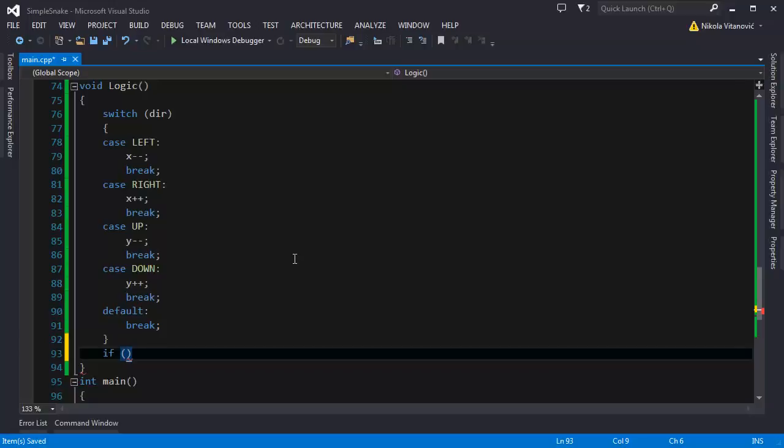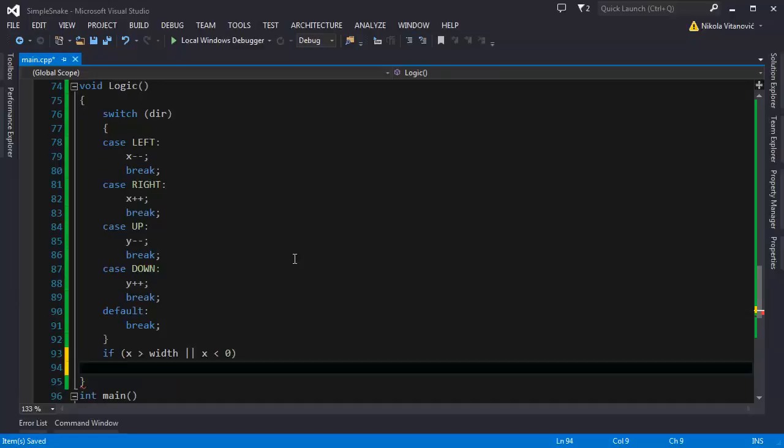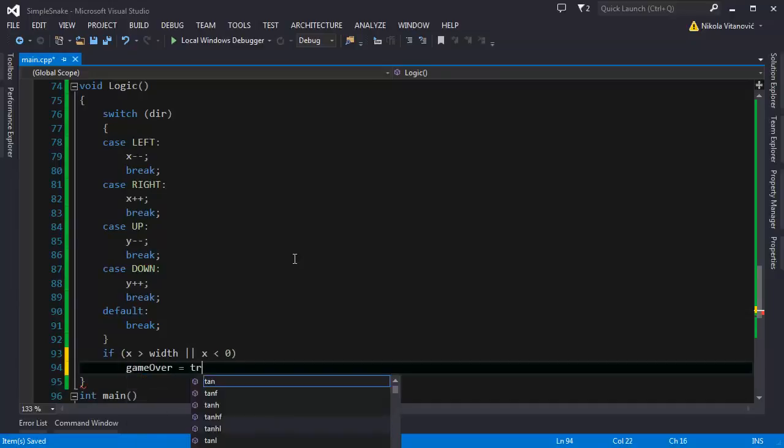So our head has the x and y coordinates, and the x coordinate, if it's greater than the width of the map, or if the x is smaller than 0, we are going to say that it's game over.